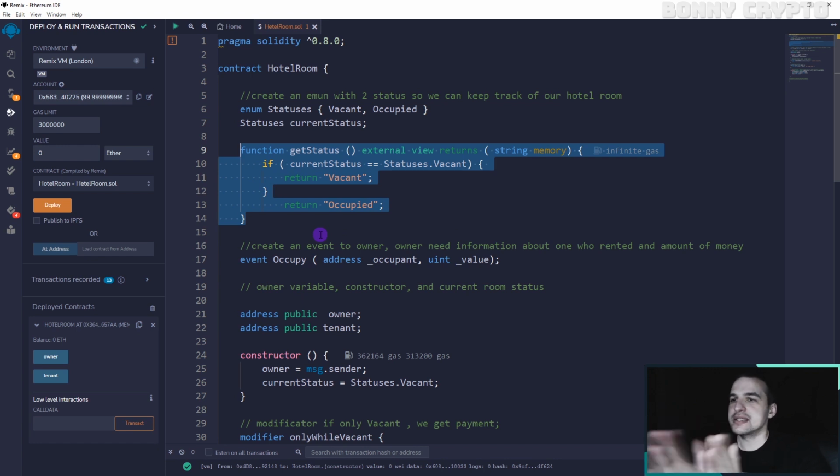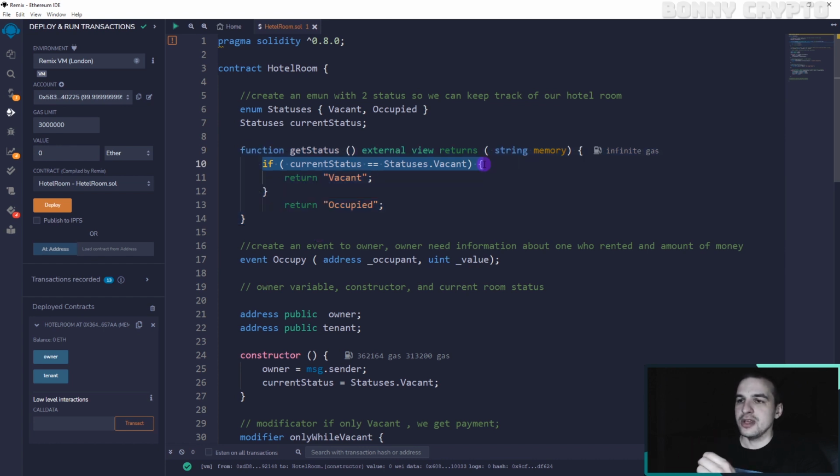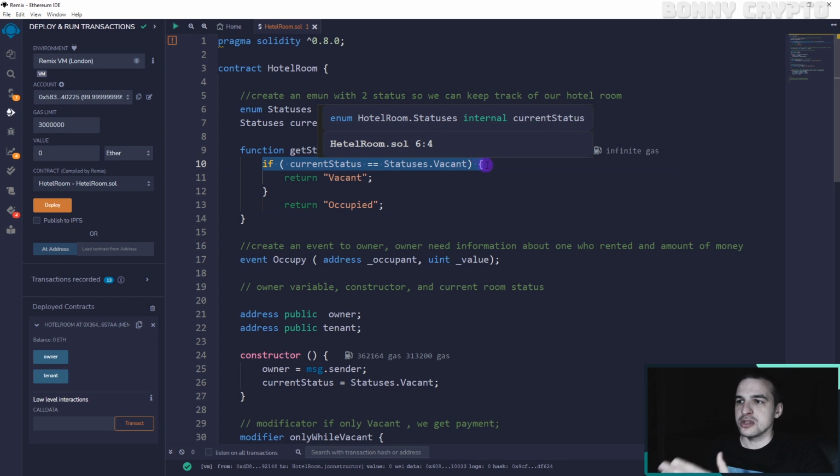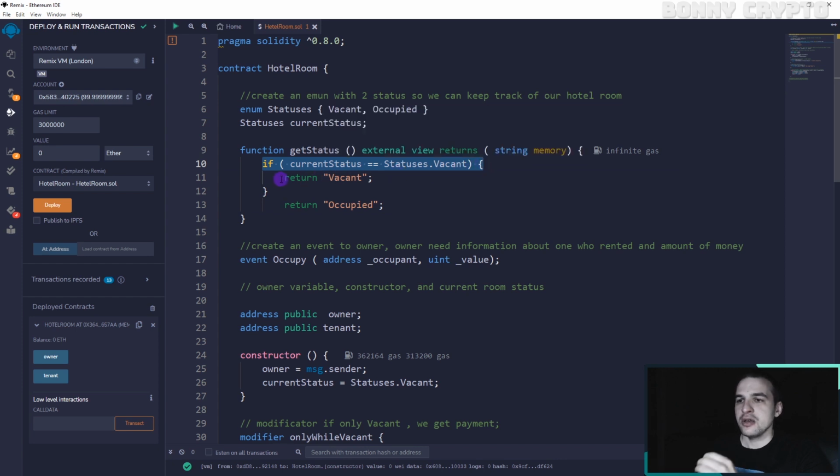This small function will give us information about the current status. We use if else. If the current status is vacant, we return the string vacant, else return occupied.